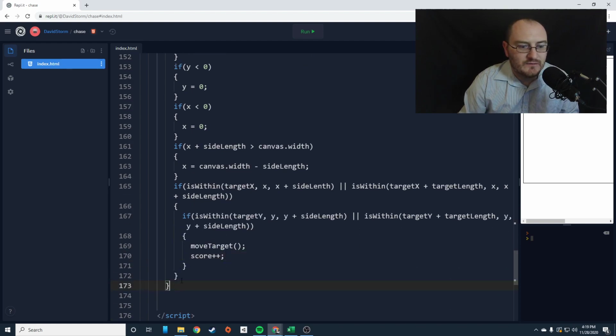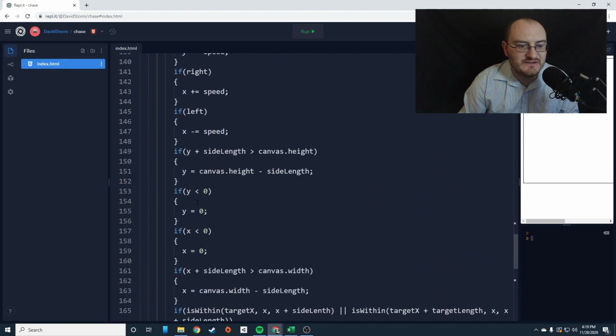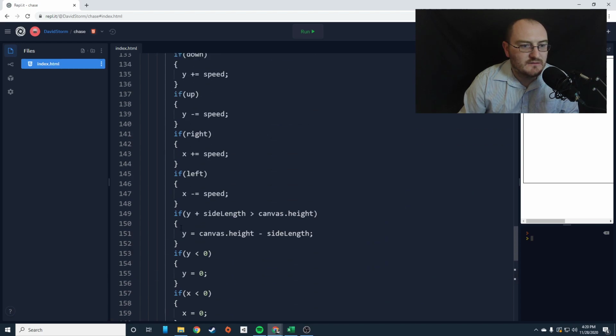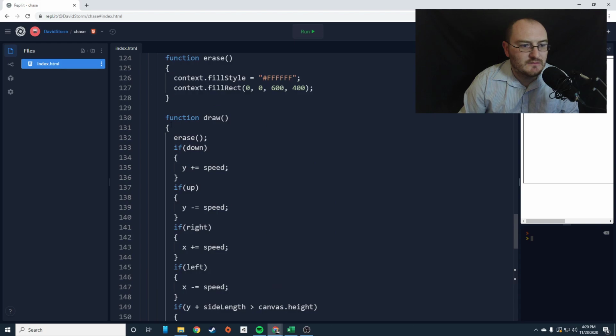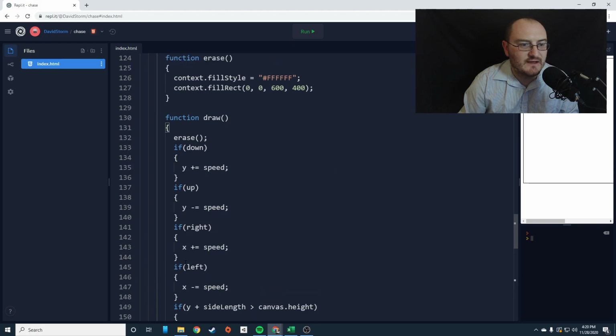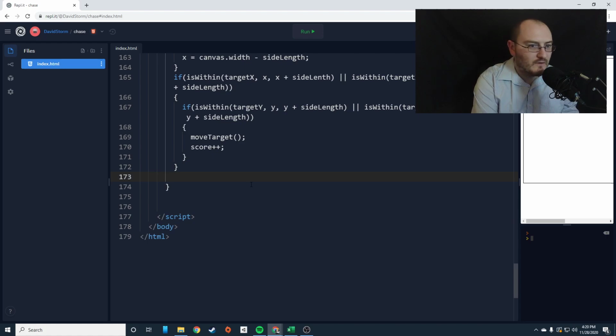Okay, whew. Getting pretty crazy here. So we're in our draw function still. Oh, it is lined up properly. Okay, I see. So still inside of our draw function, we want to start drawing the square.